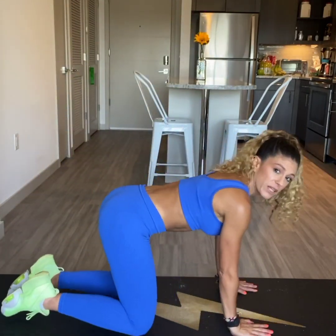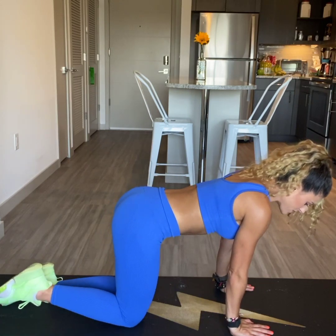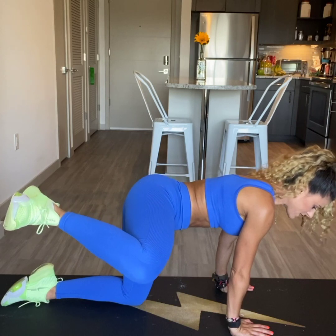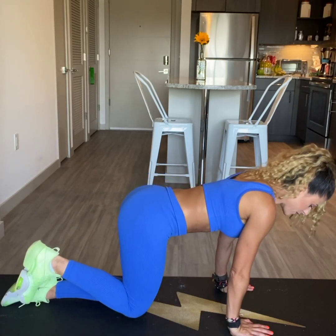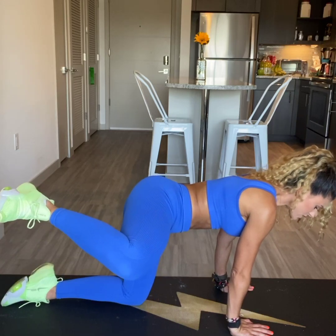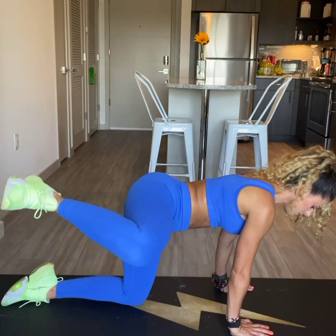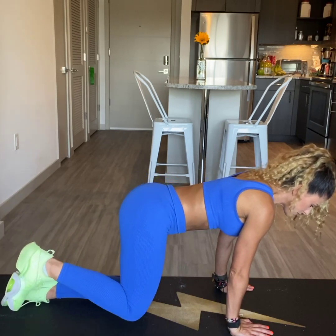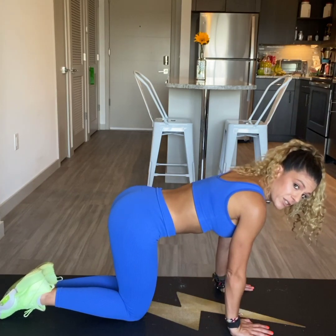All right, once you're done with the clamshell, you're on to number 2, which is a fire hydrant. Let me show you how. Place your shoulders in line with your wrists, and from here, you're going to lift your leg up and out to the side. My toe is pointed toward my shin, and I'm gonna lower down. So every time you come up, think of squeezing your right glute and lower down. Nice and controlled here. What you wanna focus on is not dipping in your back here. Make sure you stay nice and upright here.